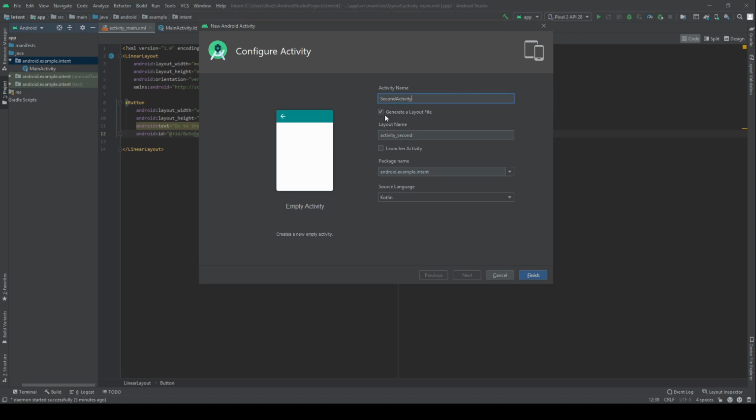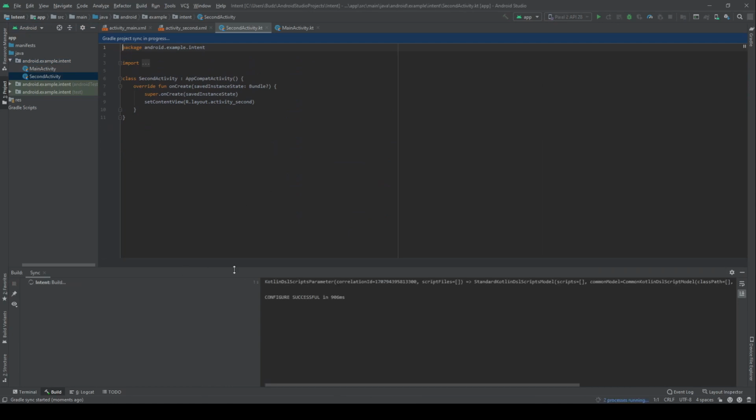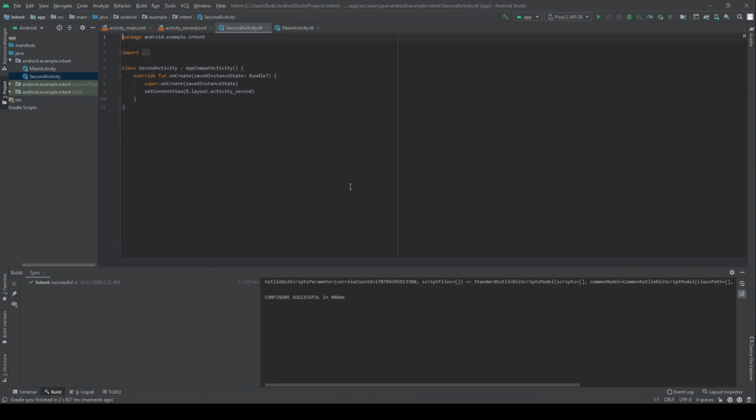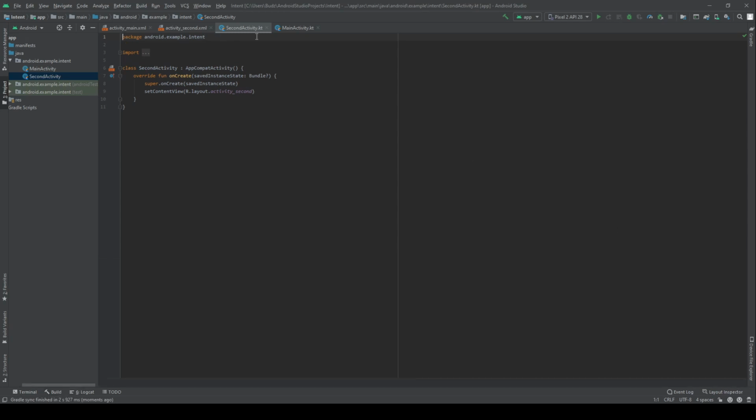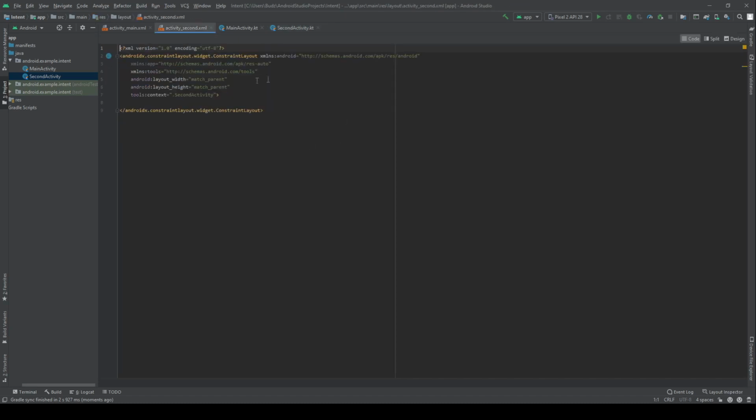This will generate a layout file. This is the name of the layout file, and I'm not gonna click this since we already have a launcher activity. Again, source language is Kotlin, and then click finish. Still building. There. This is our new second activity, and this is its layout.